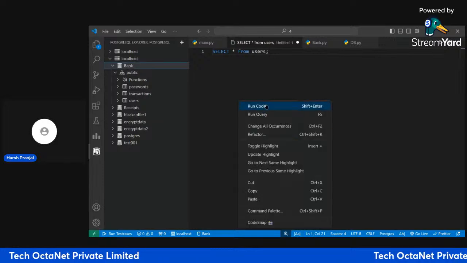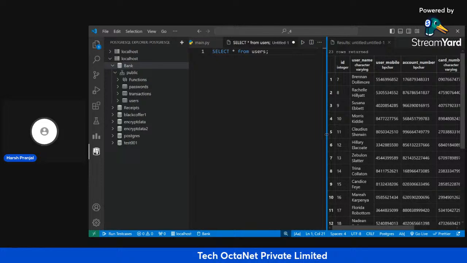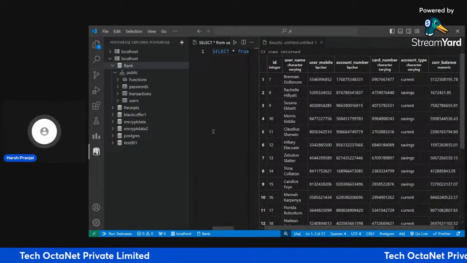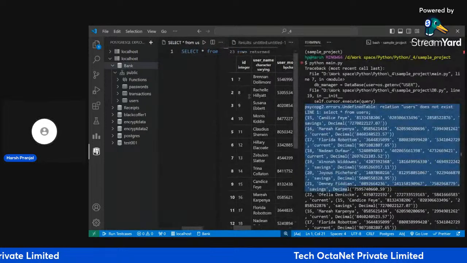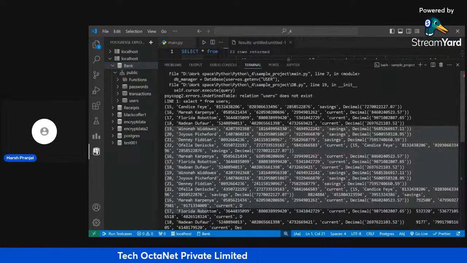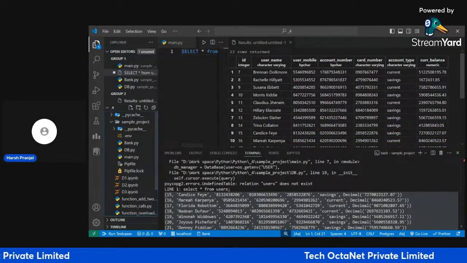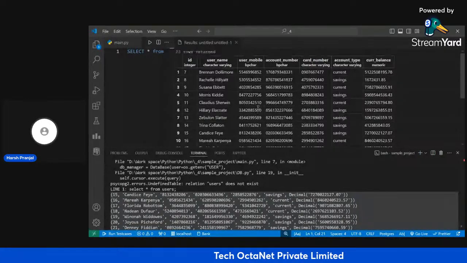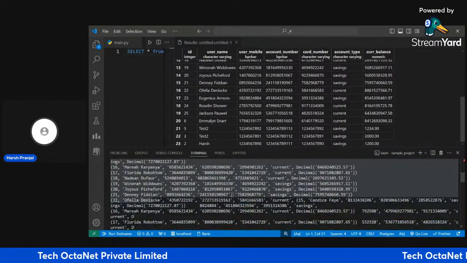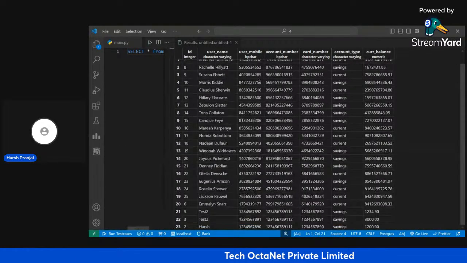Okay, run query. See, these are the names of all the users I have inside that database. Okay, and we are getting the same thing. The same particular values are here, right? We have a total of 23 rows. Okay, and we have all these values here, right? So this is how you can establish a particular connection.